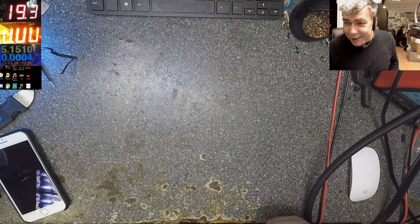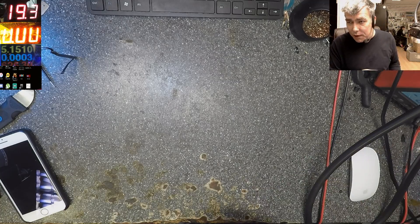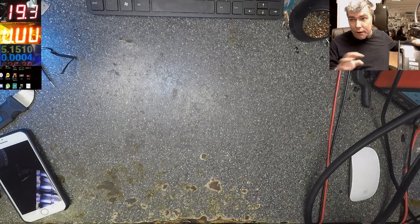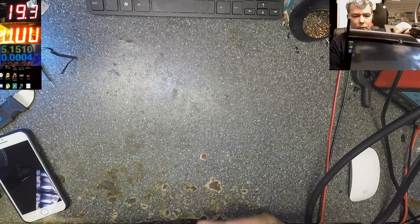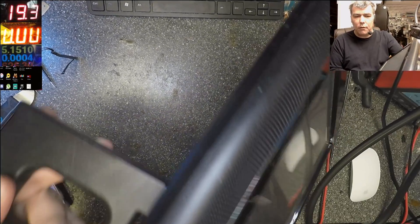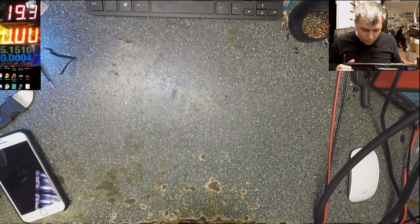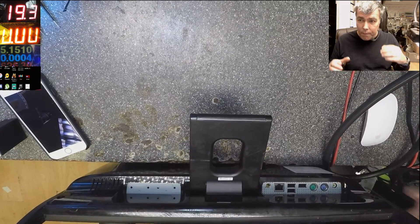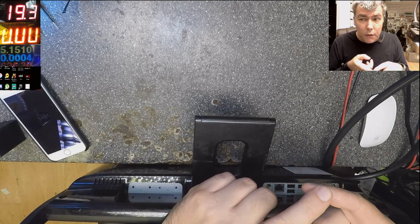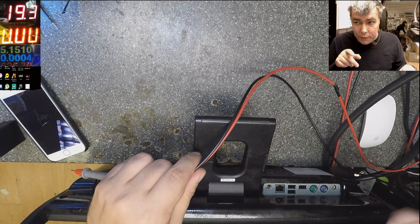We have a job here - this was sent from another shop, it's a customer job. They tried to fix it, they couldn't fix it, they sent it here. I haven't opened it, I haven't done anything. It's like a machine, all-in-one. You can see there is the charging port - that's the computer. I'll try to keep this here so I can press the power button. First, we want to see what's going on on the motherboard - when you come with the power supply you can see if there's a short.